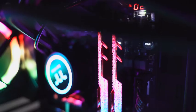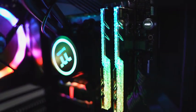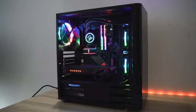Our RAM, we're using 16 gigs of RAM from G.Skill. I love that gold color. It lights up. It looks really good in there. Again, like I said, our main SSD is an NVMe M.2 from Aurora. It's Aurora Genesis Extreme. This is a lovely SSD because it lights up. So the colors match well with the case, everything you have in there, with all the lighting, and of course the motherboard lights up as well.